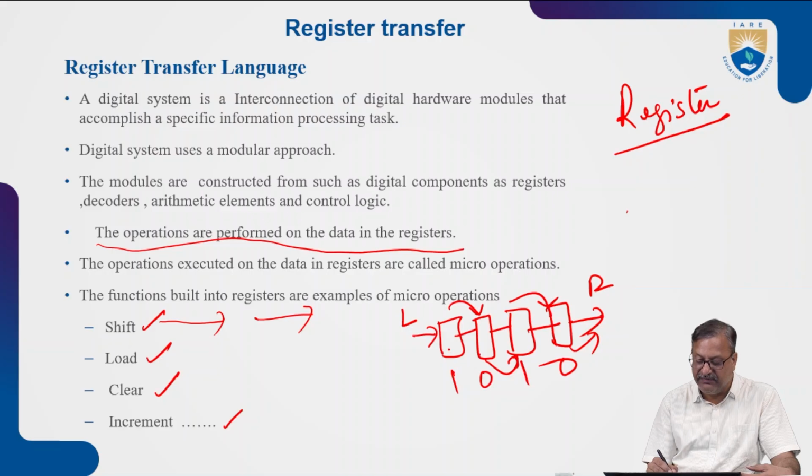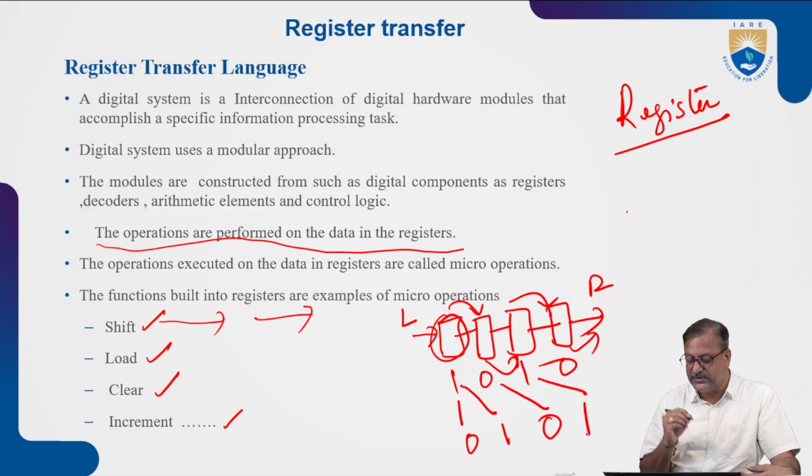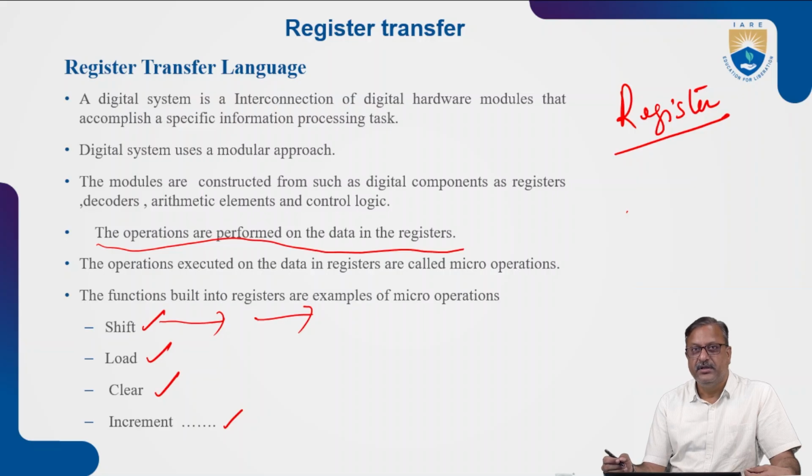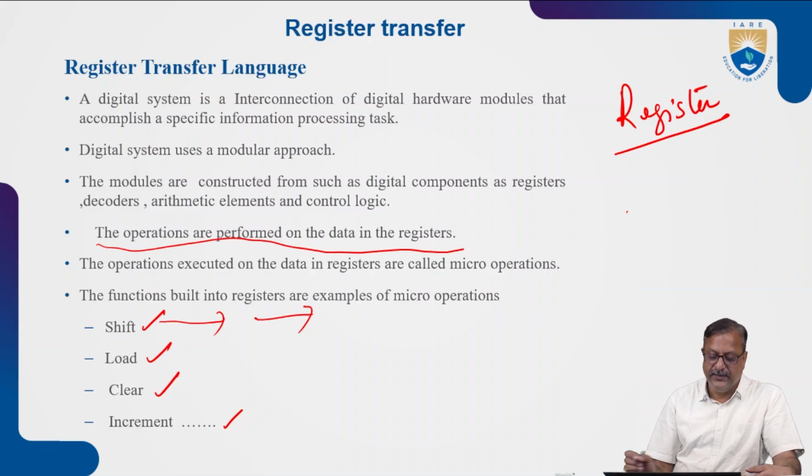So what happens initially: the value in the least significant bit on the left side is 1. But when you move to the right, this value becomes 0, this value becomes 1, this value becomes 0, this flip-flop value becomes 1. What is the condition? This bit will be lost because it is moving out. There is no other flip-flop to store this particular data. Naturally, this bit will be lost. And once you shift right, the new value in the data is going to be lost here. So in this way the shift register operations are performed. Same for shift left and shift right.